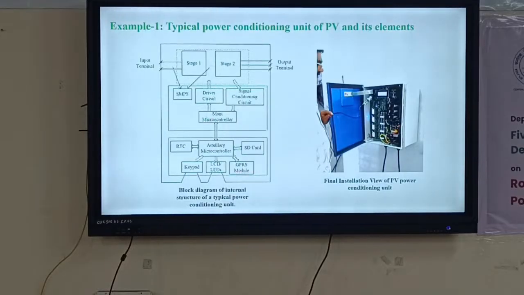Then later I used zero PCB. You must be knowing zero PCB, where we mount the through-hole components and then solder them and try to connect through wires. That was fine to a certain extent. But I realized that the performance from even that zero PCB is not good. So then I moved to PCBs, because I used to see PCBs in power converters and in electronic applications. So I took a lot of time to reach from breadboard to PCBs.